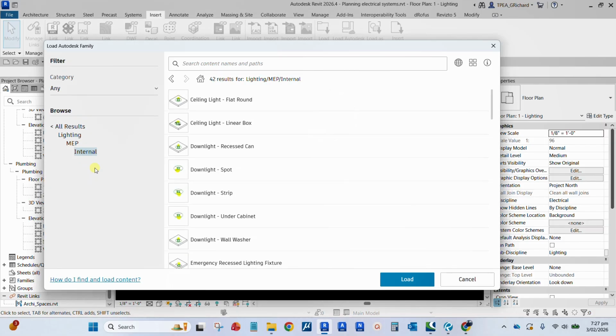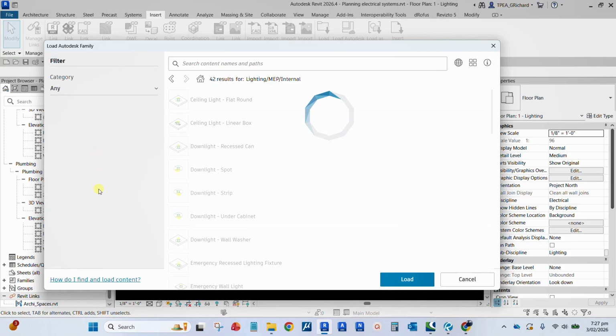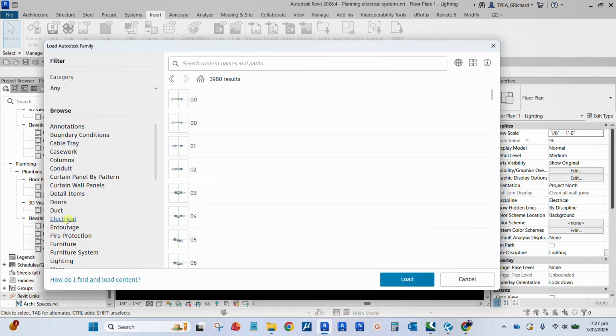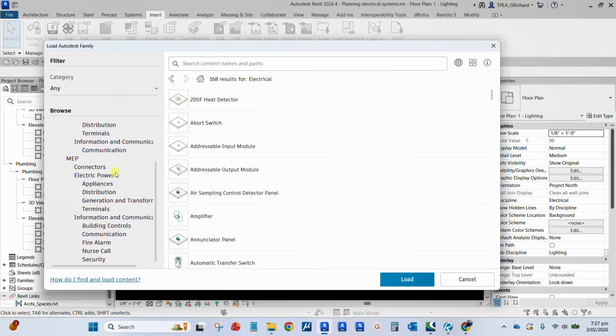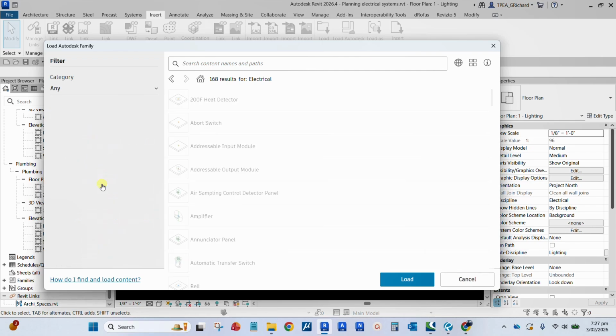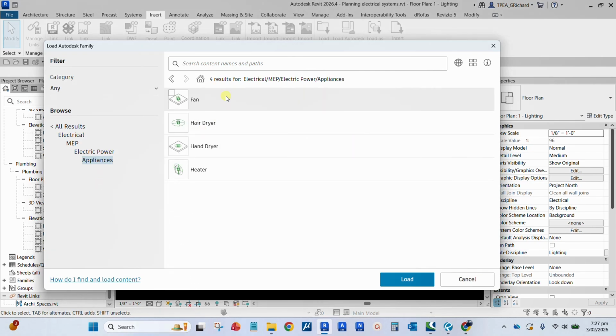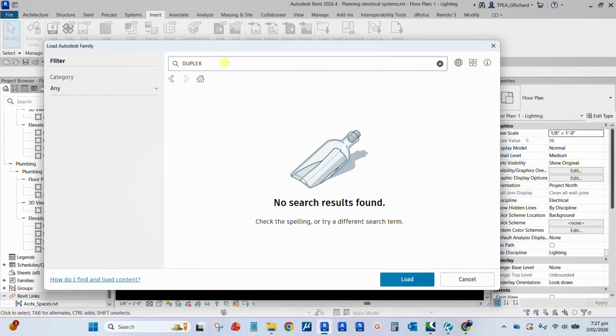If you want switches, I'll just go back to All Results. That is Electrical, and then you want Appliance. You can click that, and you can now see different types of switches. Or let's say you want a power socket, you can also search from here. I'm going to type duplex, enter. Okay, there's no duplex.